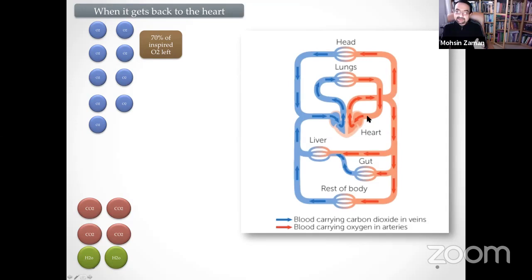What's happening now is that once the oxygen has gotten into that red blood cell in the lungs, this blood cell has to flow through the rest of the body to get this oxygen delivered. And that's where the heart comes in. So the heart is taking the blood from the lungs. It's going to the left side of the heart, from where it goes to the major organs and the rest of the body. And then it returns back to the right side of the heart. So keep in mind that the heart is not one pump, but 2 pumps which are working side by side. And that has to be clearly understood to understand what the problems are and how we are going to manage them in the future.